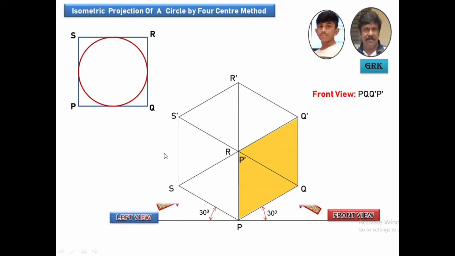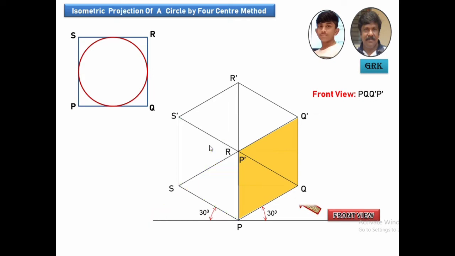Now take the left view. This is the left view. You can see here, it is P, S, S dash and P dash. This is the left view, the left plane, the profile plane.